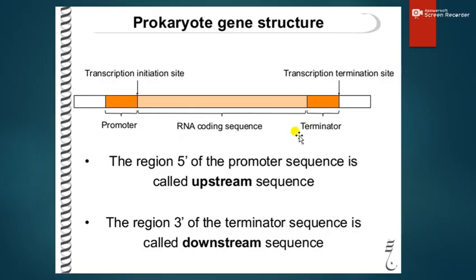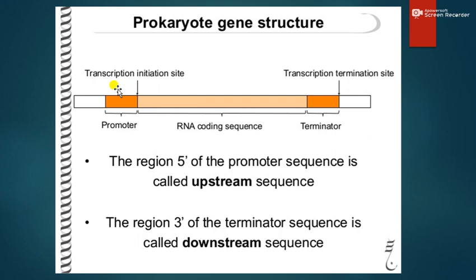So, if you take a prokaryotic gene structure, what happens? The gene, of course, is a part of DNA. The gene has a start site, the transcription initiation site, which is the site from which the RNA has to be synthesized. And you know that RNA is the one which will further code for a particular protein. So a prokaryotic gene structure will have a transcription initiation site, and ahead of that there would be a particular region called the what?